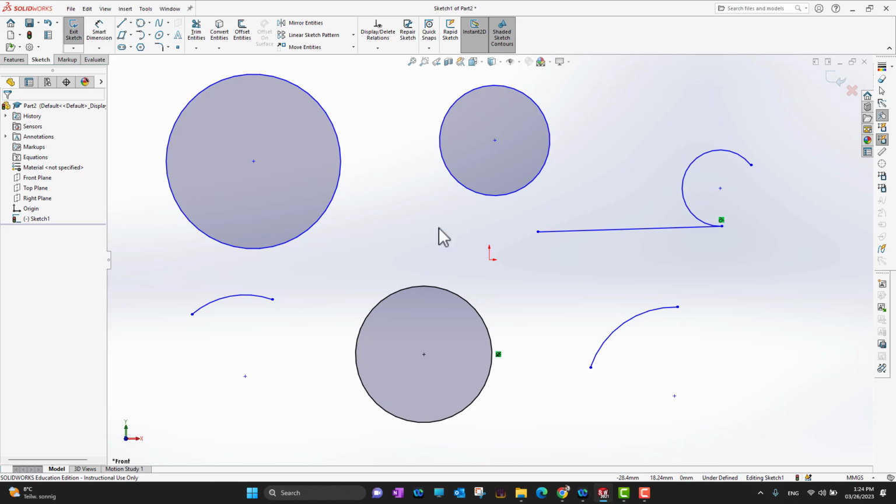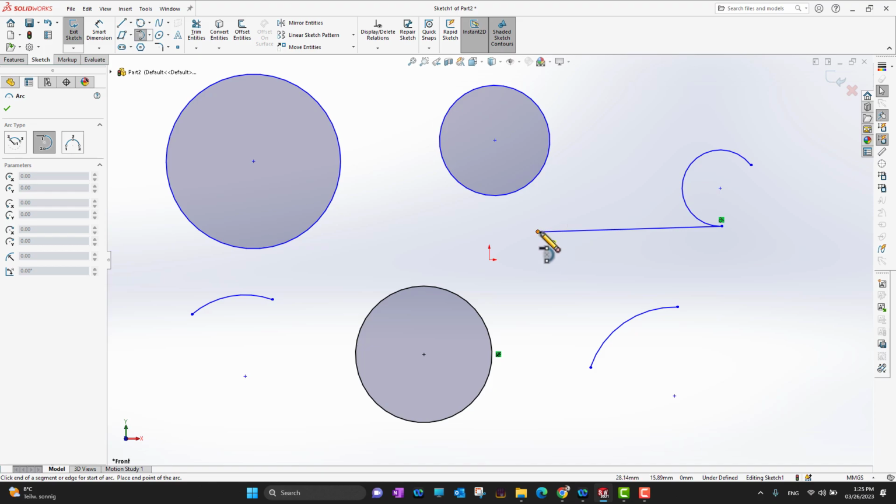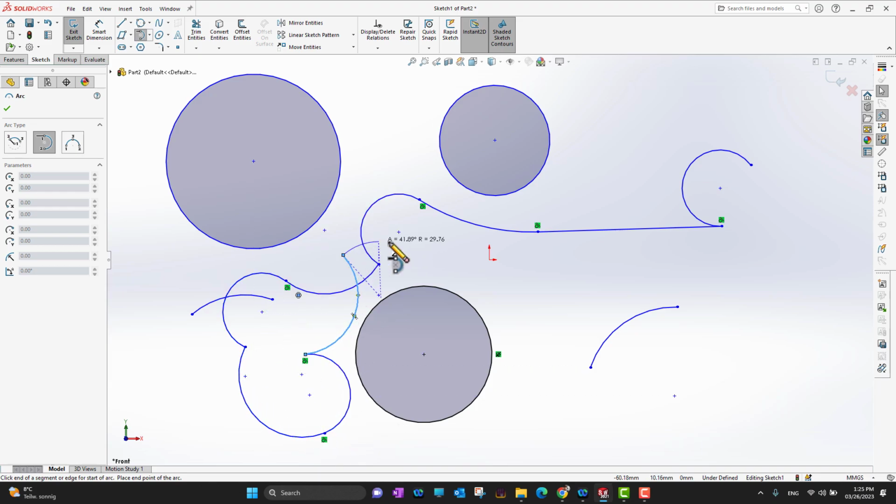Okay, there is one more interesting thing. If you go into the tangent arc, you can start your tangent arc from anywhere. Suppose I want to start from this point, I can draw till here, and then if I want to start another, I can drag my mouse. If I want to go to another side, I can drag it like this, or if I want to change, I can go into the center point again. Suppose I want to go this side again, and in this way you can have multiple kinds of arcs and you can create your own design in whatever shape you want. So in this way you can control arcs.